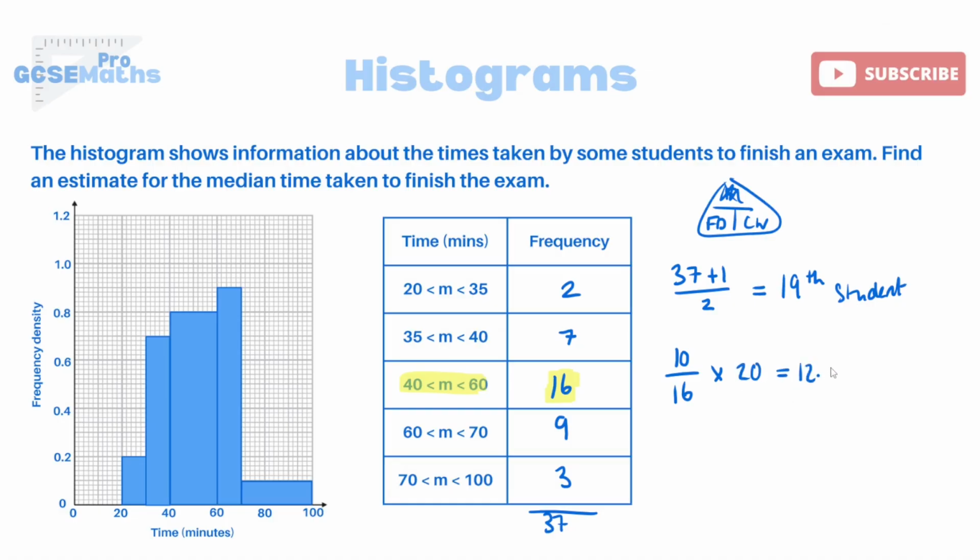Now, that is in terms of minutes now. However, obviously, we just said it has to be an answer between 40 and 60, so not literally 12.5. What that is saying is it's 12.5 minutes into this row. So starting at 40 minutes, isn't it? So you just have to add on the lower limit of that row, that category, and that will give you 52.5 minutes. So that's my specific estimate for the median, 52.5 minutes. You can do the same with the upper and lower quartile. You obviously just change initially, instead of halving it, you would either find a quarter or 3/4.